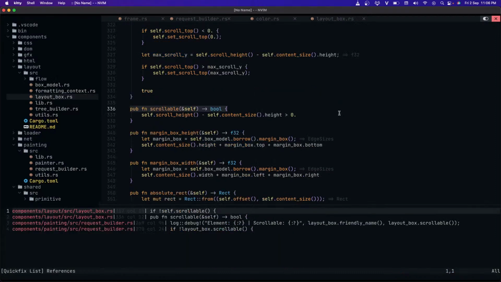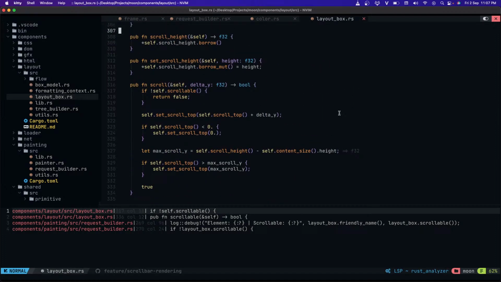Okay, what kind of function uses that? Layout box scroll: if self is not scrollable, don't scroll, otherwise scroll. Okay. Scroll top, scrollable. Scroll. Okay, who used this one then?